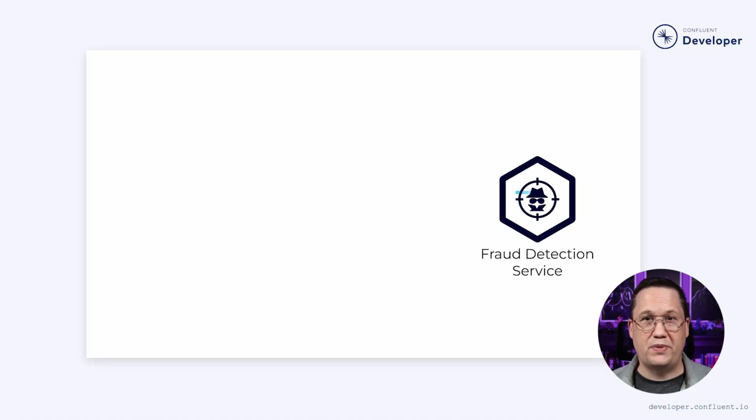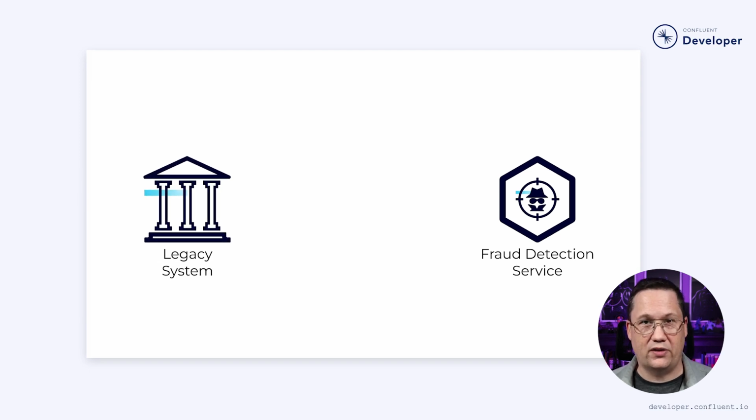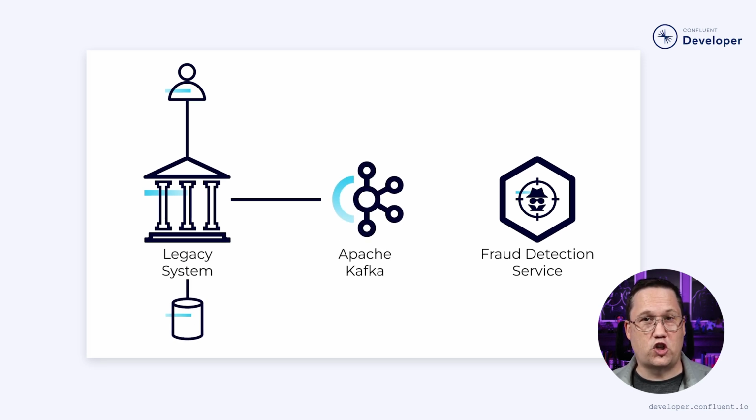Let's start by looking at what was supposed to happen. Although the fraud detection system has been extracted to a microservice, most of the banking logic still lives inside of a legacy monolith. When a user issues a transaction, whether it's a payment, a deposit, a purchase, or something else, the record of that transaction is stored in the monolith's database. Meanwhile, the system should emit a transaction recorded event to Apache Kafka. The fraud detection service will listen for the transaction recorded events and process them asynchronously. At least, that's how it's supposed to happen.